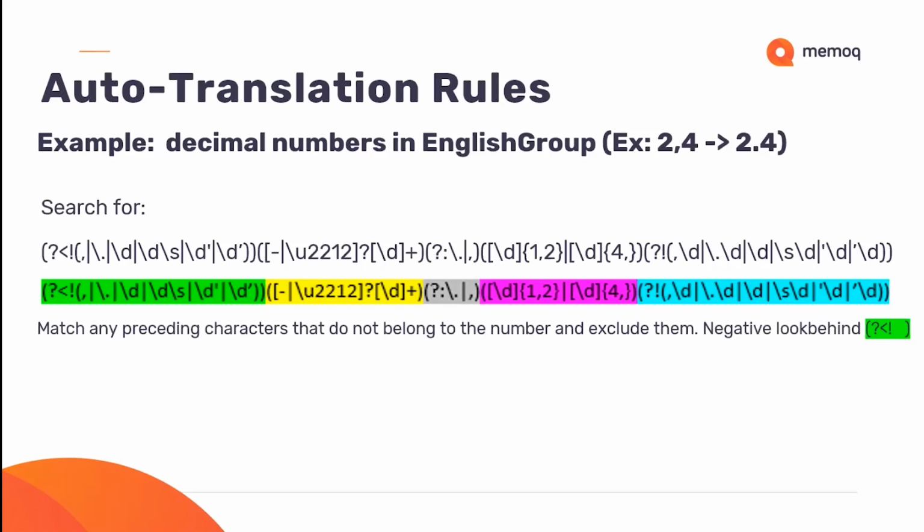Actually, the green part is matching everything that comes before the number. So things that are not number, that don't have to change in any way. Then we have the actual numbers or digits before and after the delimiter. These would be the yellow part, that's before the delimiter, and the pink part is after the delimiter.